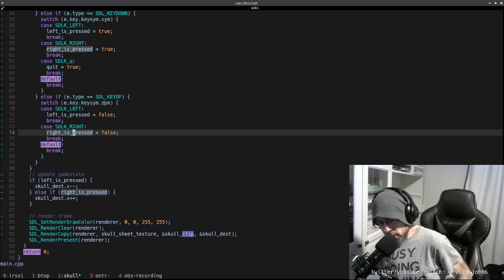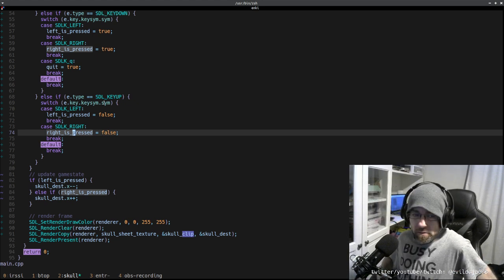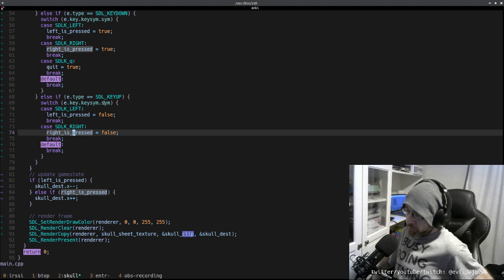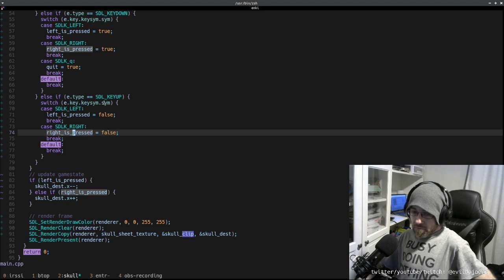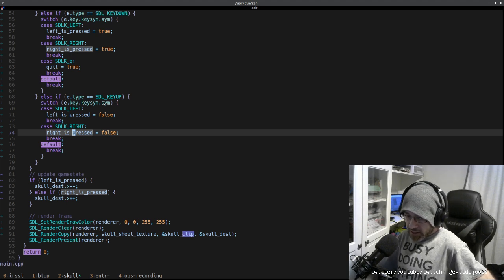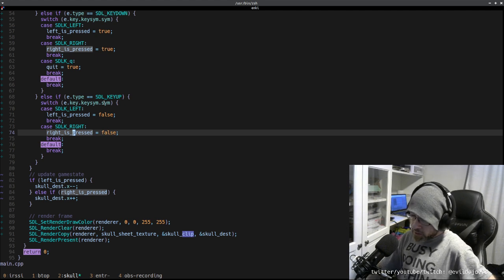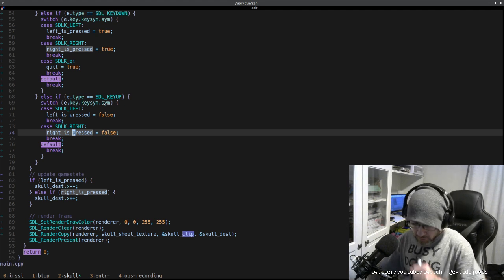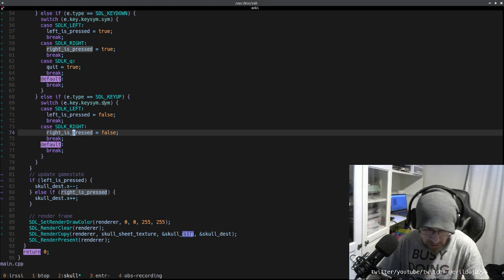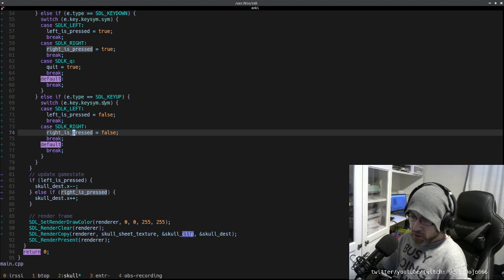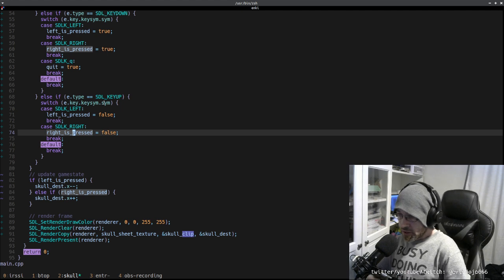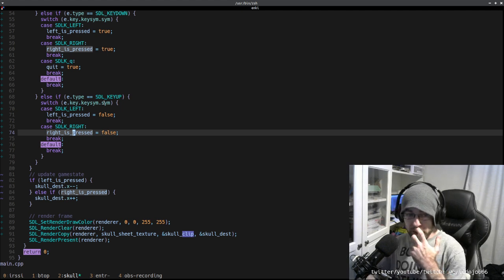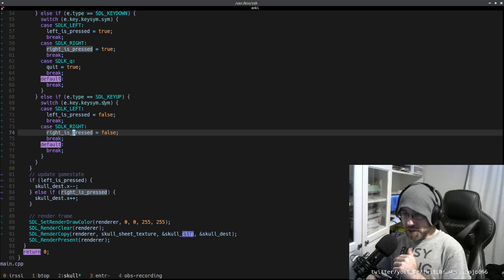So the idea here is that you have a screen that you're rendering to, or rather your window, and this window has a surface, and we can render to that surface a big texture that is the same size as that window. Or rather, we can take that texture, render it, and then scale it or stretch it if we need to. That way, if we need to do any sort of stretching operations, there's only one stretch that we have to do.